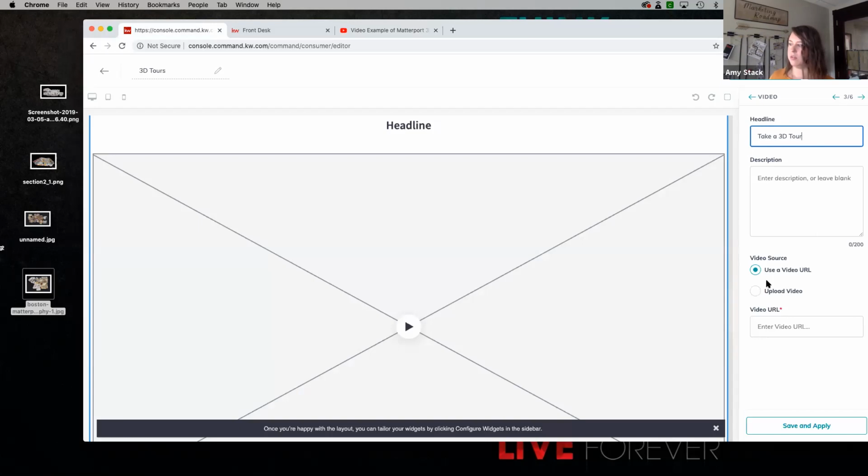And you can put a description of the property, and then you can see right over here it says use a URL or upload your video. So if you don't have it living on the internet, you have to have the actual video file. It'll take an MP4, and in that case you just hit upload video here. It will take a little bit of time to upload. Don't worry, it's working, I promise.